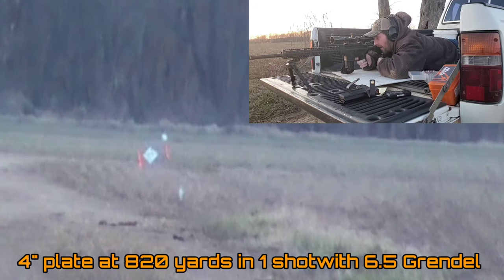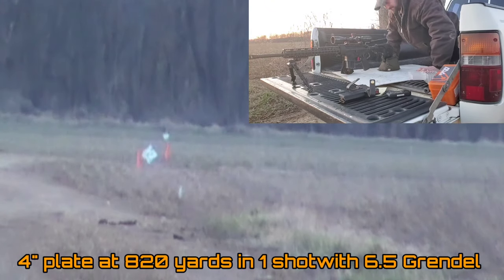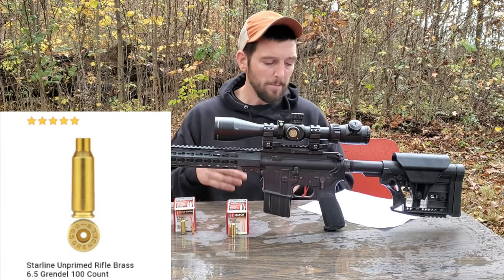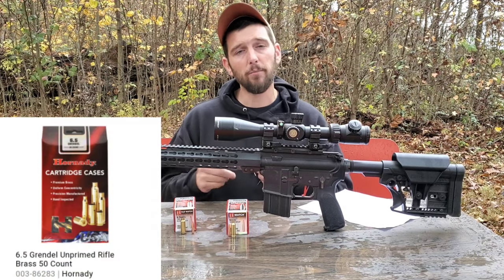Brass availability. Obviously brass availability goes along with the ammo availability. So because 6.5 Grendel has had plenty of ammo availability, all those manufacturers that are manufacturing ammo for the 6.5 Grendel are also manufacturing brass for the 6.5 Grendel as well. You can find brass from a number of reputable manufacturers. You've got your Hornady, your Nosler, your Starline. So there's plenty of 6.5 Grendel brass available.